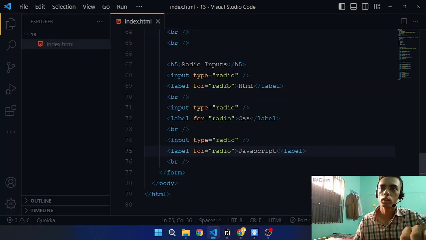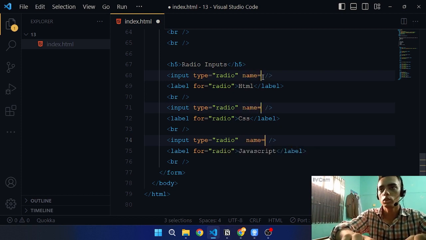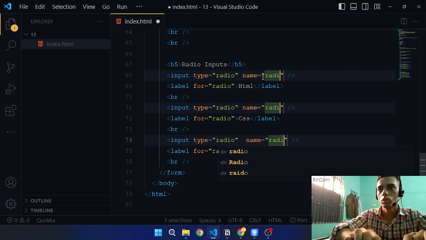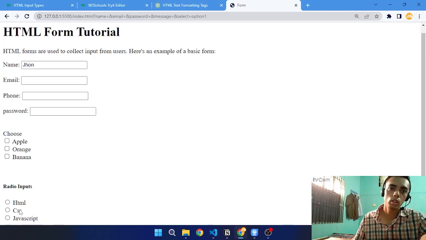So you have to put a name on every input. I'll say name will be radio input. Okay, now if I save and go, if I just want to select one, I can select any one of them. Okay, this is the radio inputs to select one.